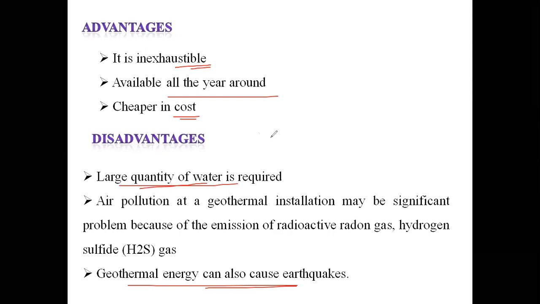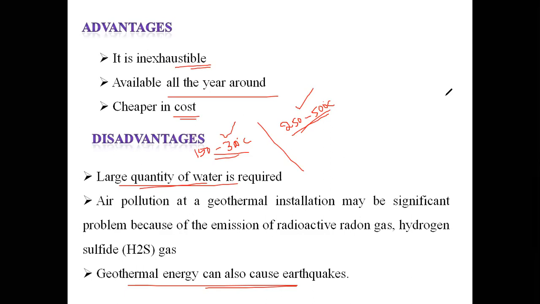Actually, in the conventional thermal power plant or nuclear power plant, the temperature is maintained at 250 to 500 degrees centigrade. But in the geothermal power plant, the temperature is 150 to 300 degrees centigrade. Based upon the temperature, that is with high pressure and temperature, we are running the steam turbine. But compared to the conventional power plant, in the geothermal power plant the power generation is less. That is one of the drawbacks.